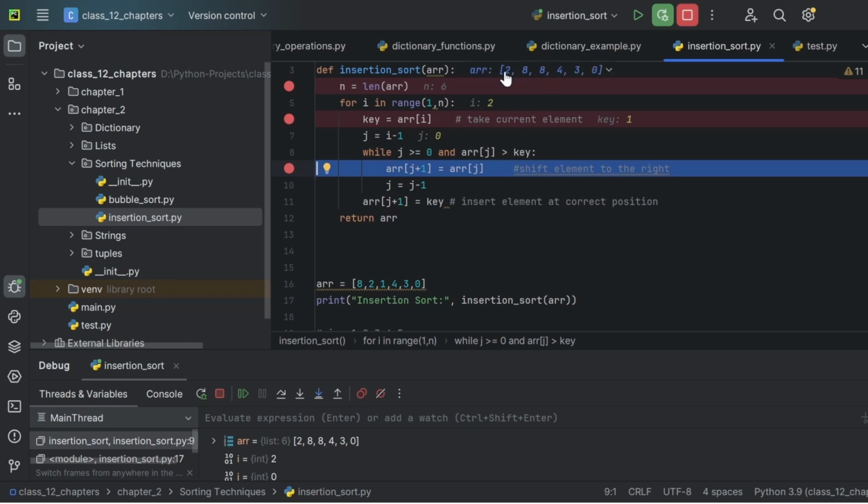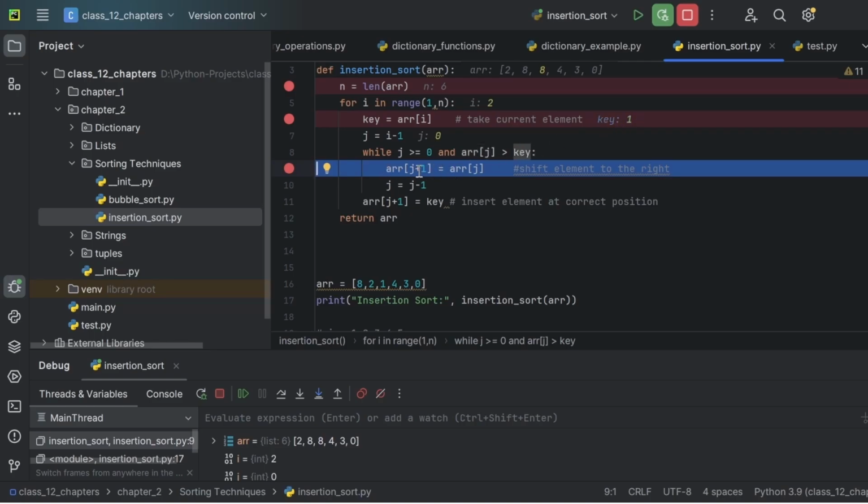Array of 0 is 2, and value of key was 1. We have saved the value of key. So we will compare 2 and 1. When we compared, this array of j, value 2, was greater than the value of key, which is 1, right?